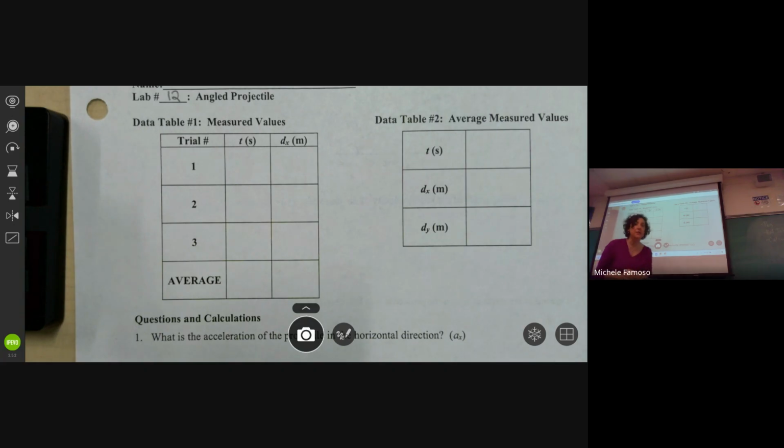And then what I'm going to do is get a stopwatch up on my computer. And that way we can all look at the stopwatch on the screen together. So that way we can get our times, the hang time from when we launch it there to when we hear it hit. That would be its landing time. Then, once we have done our 3 trials for the hang time, I'll take the carbon paper off, we'll see the marks, and then we'll just measure all 3. I have a metric measuring tape here on the floor that's been taped down in place.